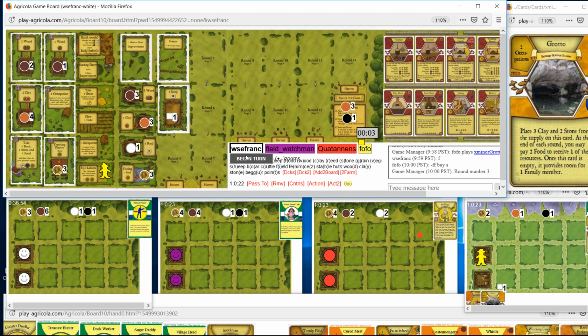Fofo first action, day labor. Okay, I will reedstone food. I'm now in the position to build the first wood room, which is an excellent spot to be in. Balance Farmer is fun with Politician. Oh, I see. Yeah, you can balance out your stone and reed always. Interesting.